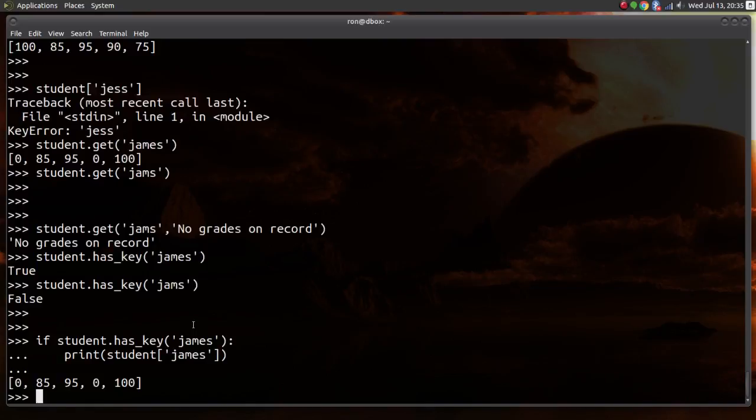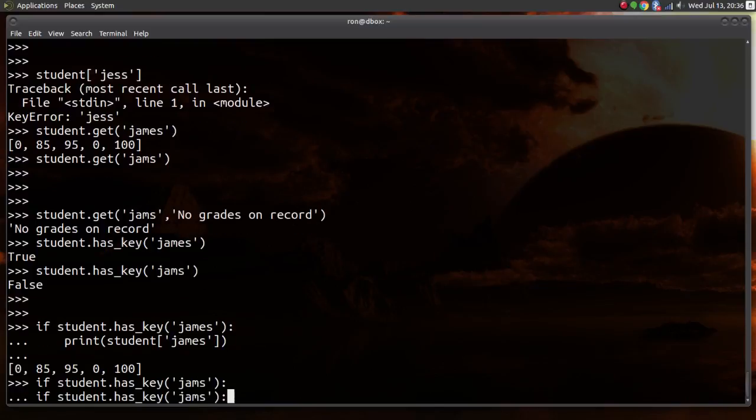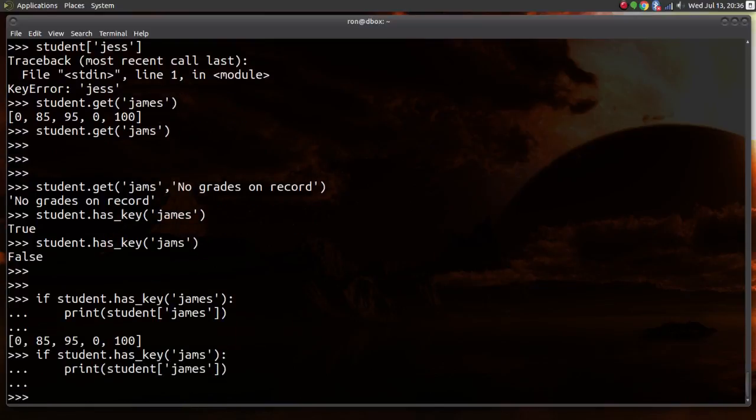Now, if I were to have done this with, let's say, "Jams", it never executes, right? So this returns a false, which means this never gets executed, which means I avoid a crash because, again, I don't look for a key value that doesn't exist, right? All right, so that was keys, or that was has_key and get. So they're gonna help you out in avoiding causing your program to have some issues.